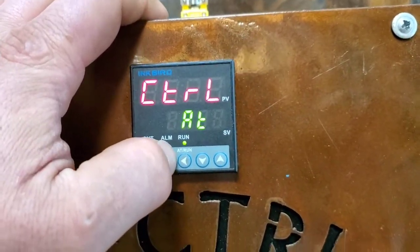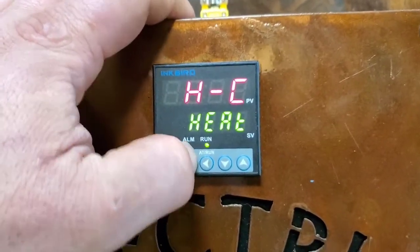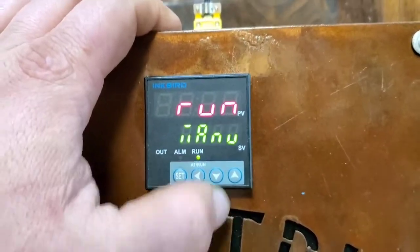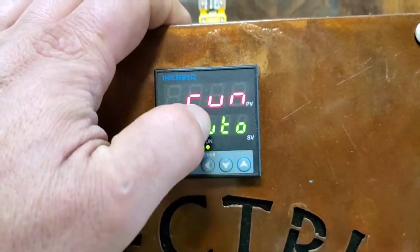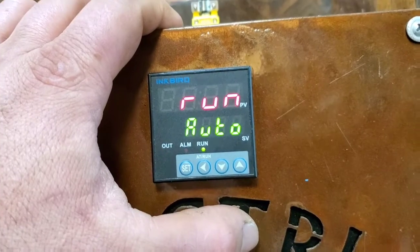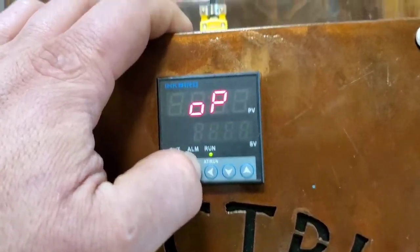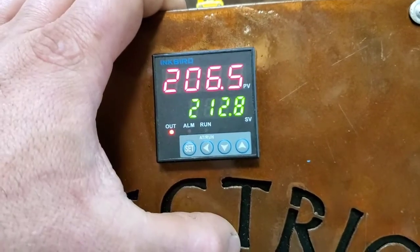Now we're going to hit set, heat, cool. We're heating right now. Run manual. Now for auto tune, we want to be in auto. So hit the up or down arrow button so you get to automatic. Now we're going to hit our set button back to our main menu.